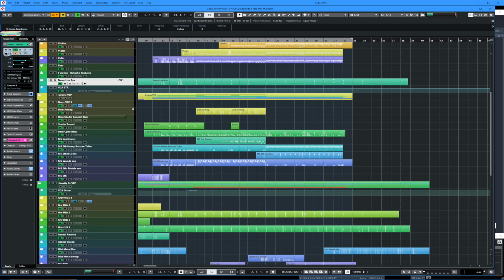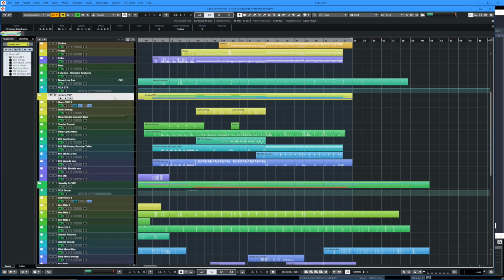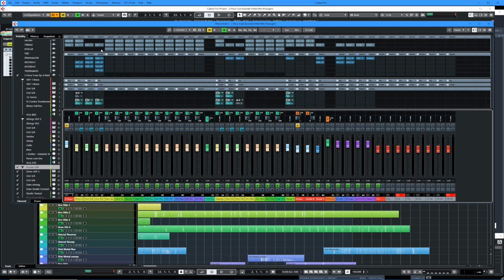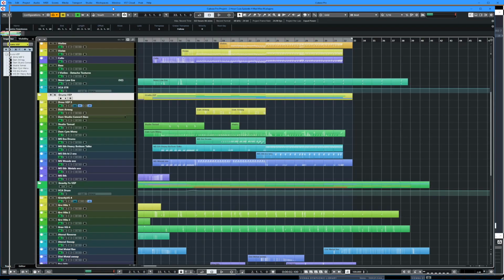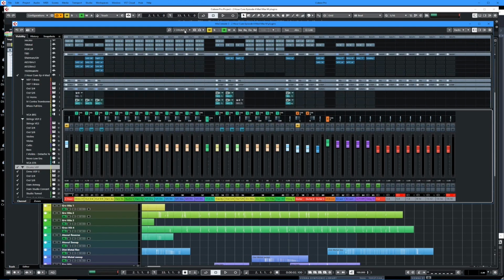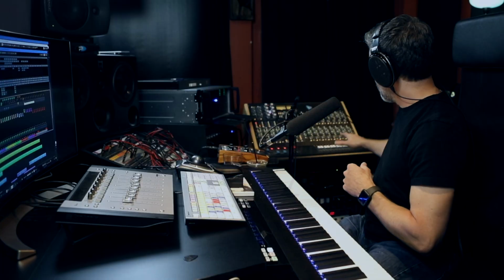How about the percussion? So I'm in Cubase. You can use whatever DAW you're comfortable with. And I recently have been delving deeper into what makes Cubase tick. If we look at our mixer, I set up tracks I wanted to look at, in this case, drums. I've got a master, which they call a VCA. Not to get too crazy into it, it's a voltage-controlled amplifier in the days of mixing consoles, like over here. It essentially would just be like a master fader to move all faders at once.